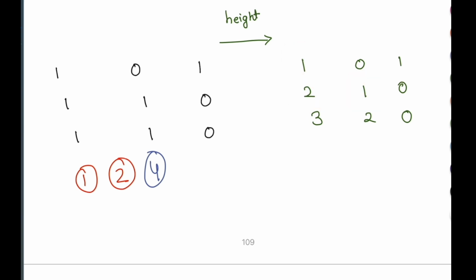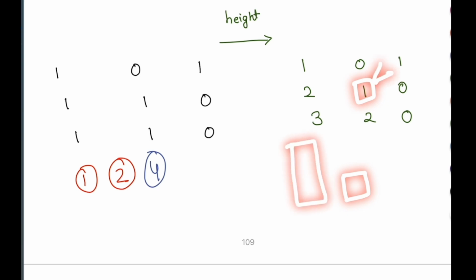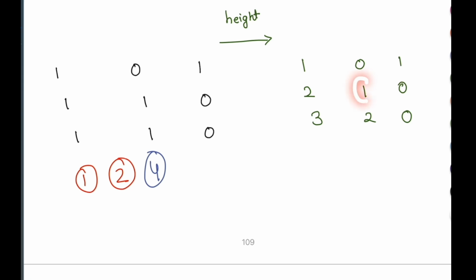Now imagine this. I have a rectangle of 1 by 1, which is this element as of now. The left hand side, I have a rectangle of 2 by 1. Now with this element, what's the rectangle you can form? I can form a rectangle of width 2, but height will be still 1, right? So from here I can say that my height will be the minimum height which I will get for any element throughout processing my width. The height is 1. I want to create a bigger rectangle. I will go in the left hand side to see the width.